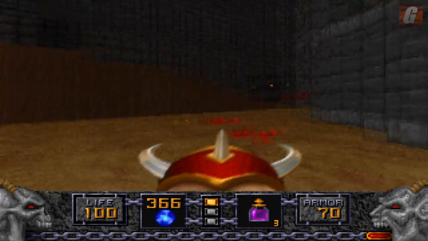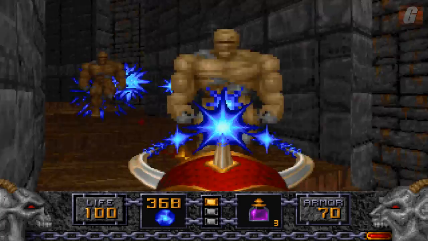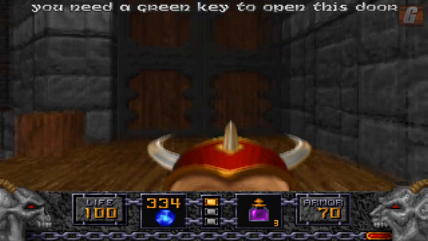Yeah, very nice weapon. I approve of this weapon. Yeah. It's got lots of ammunition too. It does more damage than your regular weapon. Mows enemies down faster. That's where I need to use the green key. Okay. Good to know.